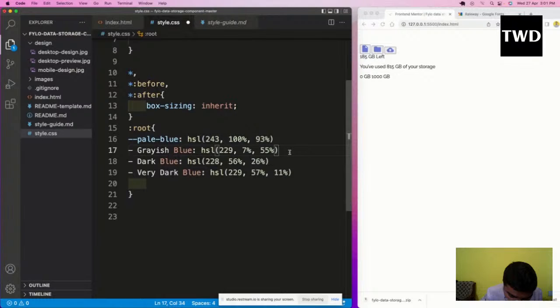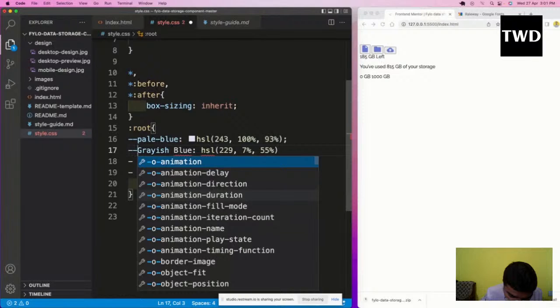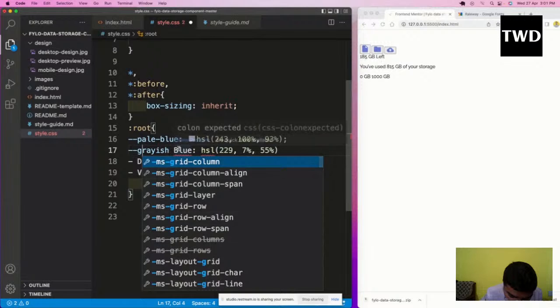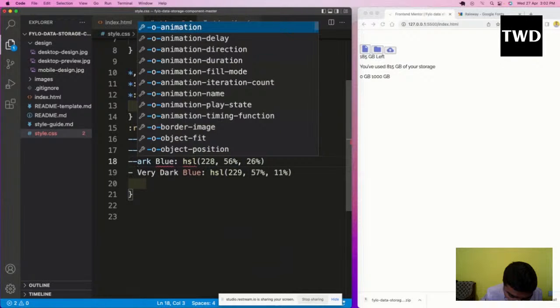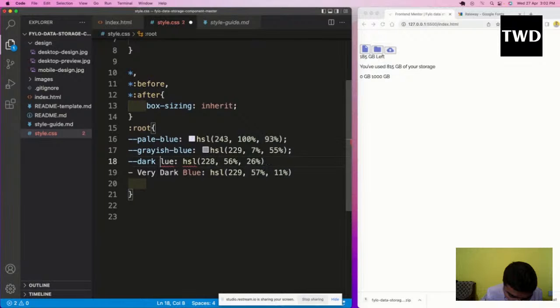It's a variable that we are declaring, and where is the color code? Pale blue. HSL 93%. Fine. So as you all can see, grayish blue. These are case sensitive.